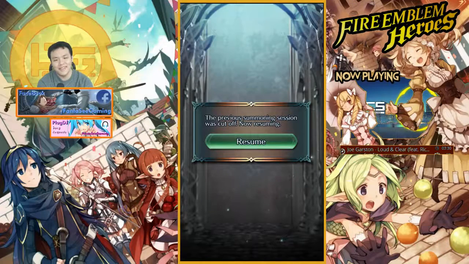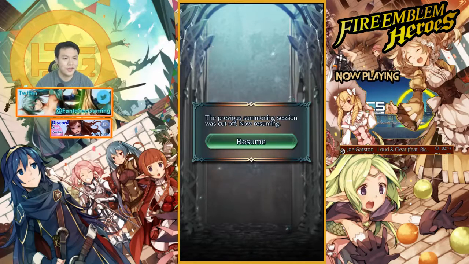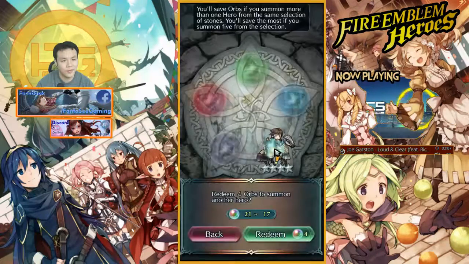Welcome back. So my game actually just crashed mid-summon, but I was able to come back and resume. So we're going to continue our summoning session. I finally got 20 orbs, and we're going to try to summon and hopefully get something good. It's the same list as before, and the list is pretty good. There's a lot of really good units that you can get right now. So we're going to resume the summon.